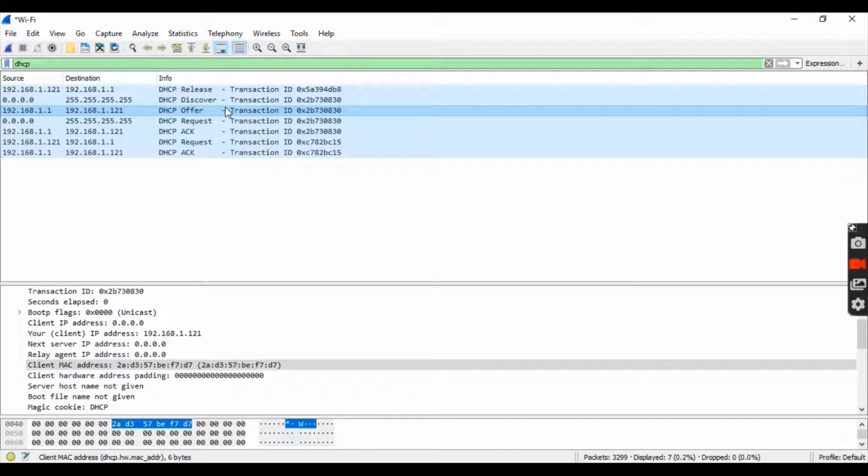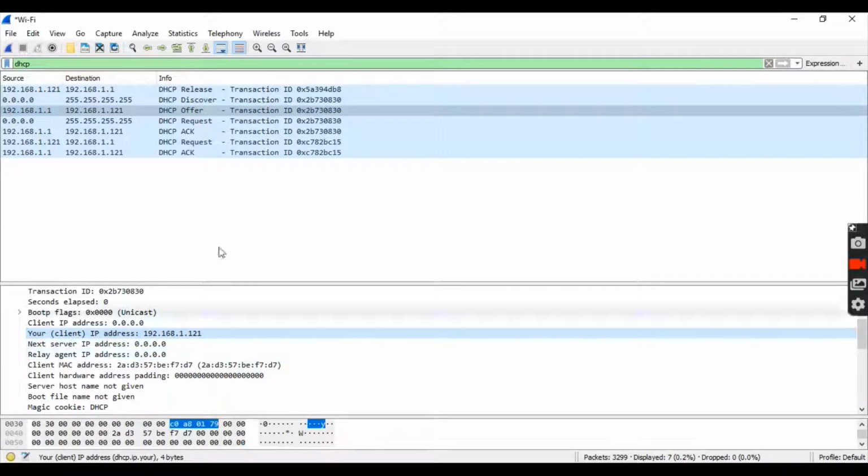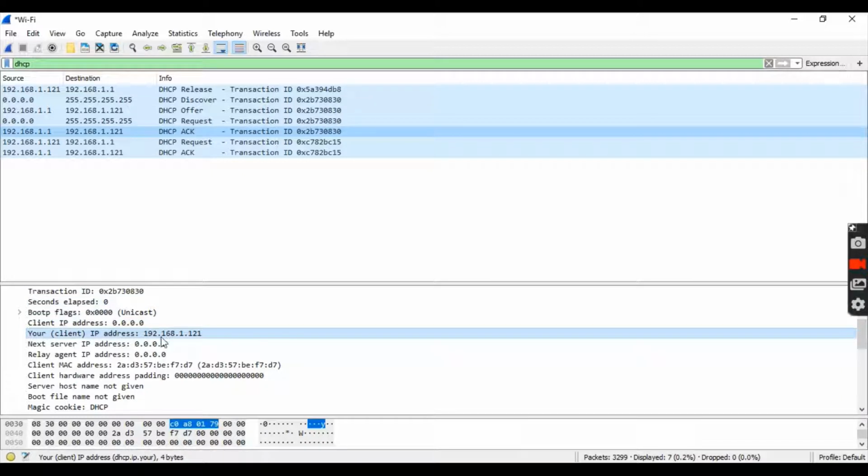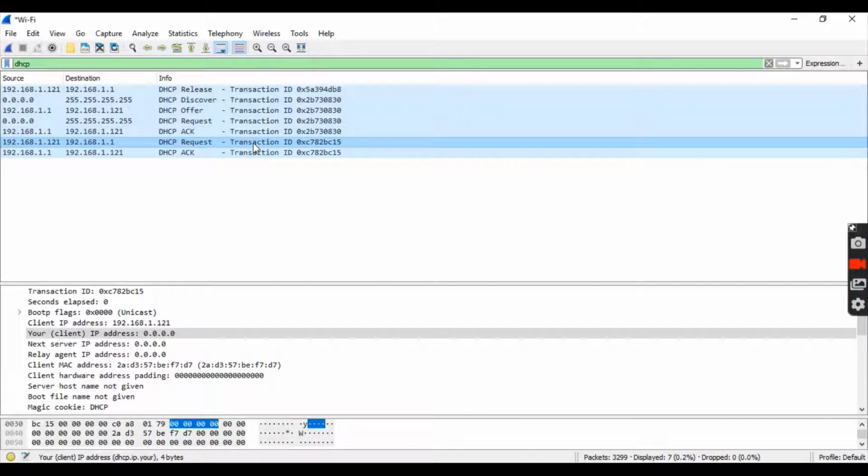The offer, that is when the server is offering DHCP lease to the client, we do have the client IP address, whereas in the request we don't have it, but in the acknowledge we do have it. When we do only the DHCP renew without the release, however, we do have the client IP address because we haven't removed the DHCP configuration.